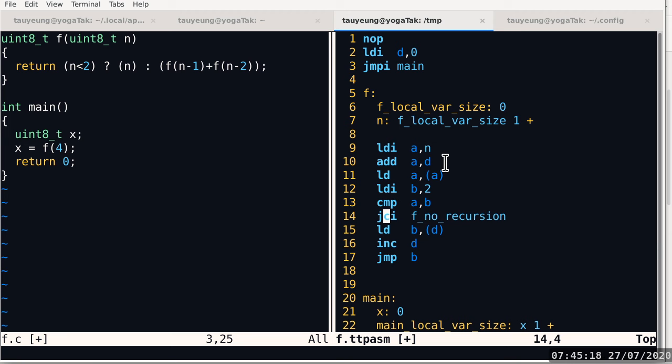algorithm. But there are ways to do this without using recursion, and as a result, it does not consume space on the stack, and is a whole lot faster as well. So in those cases, the program is not going to work. It will make the wrong decision and return the wrong value in that case. So we don't want to use a JLI. We really should use a JCI in this case. And I'm just going to nag a little bit more. Programming, I think, is not about whether it works for certain cases or whether it works for the cases the assignment can test. It is about whether it works in all cases.